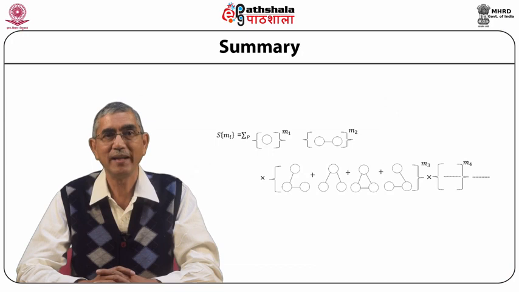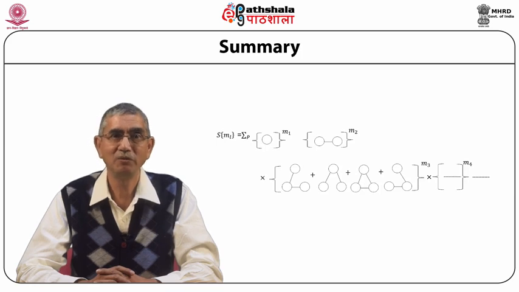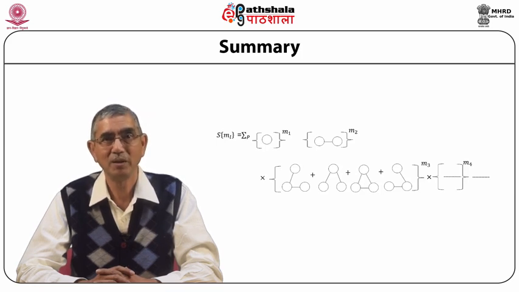Symbolically, this function S can be represented by a sum of graphs as shown here, where each graph is an integral whose value is independent of the way the circles are numbered. This integral is called Meyer's cluster integral.